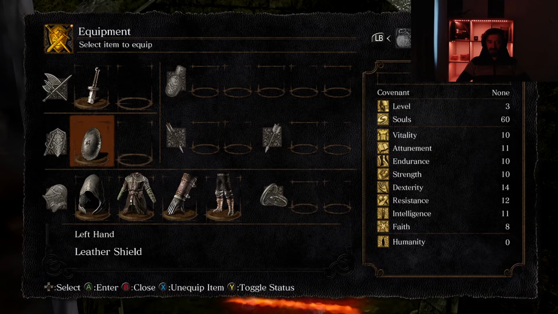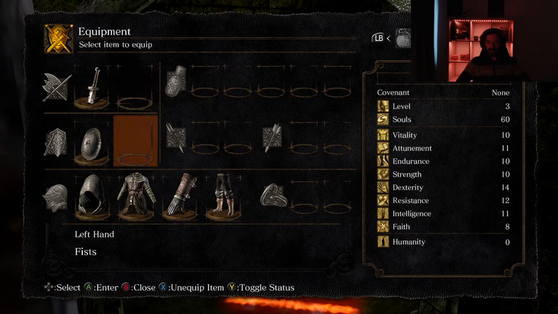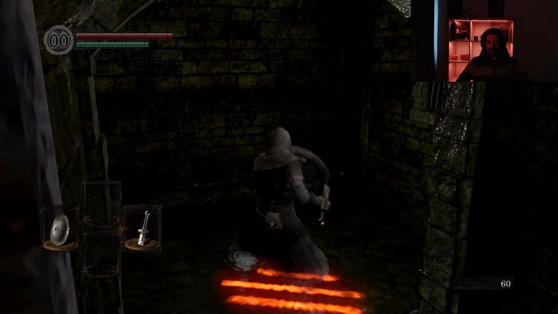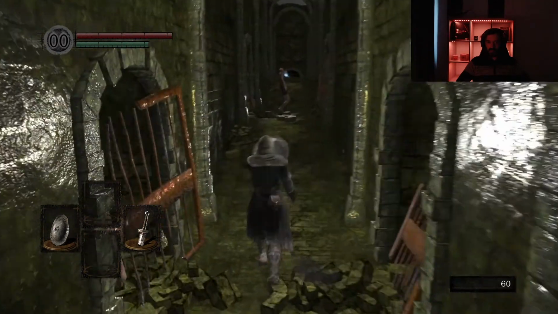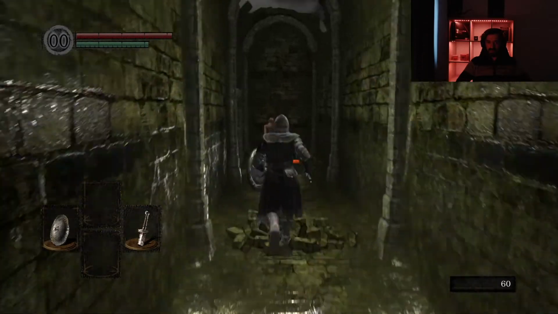So I picked up a shield, equipping it on the left hand. I accidentally equipped it on the right hand on the first playthrough, and then I was not sure why the heck it wasn't working. So yeah, there it goes, that's how you block. You can also dodge, mind you, it's pretty slow moving arrows.